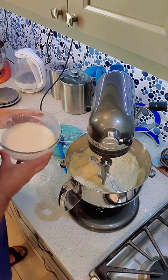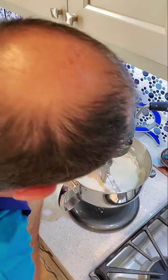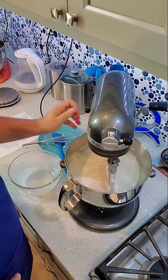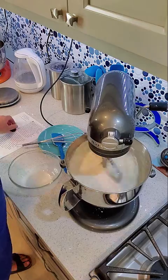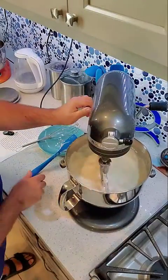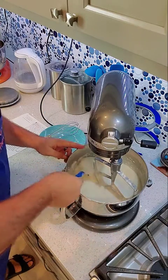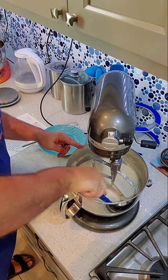And then do the other half of the milk mixture with the eggs, and just let's stir this around until it gets incorporated. All right, my kitchenettes, this batter is all nice and incorporated. Drop it down, you can see it's nice and smooth.